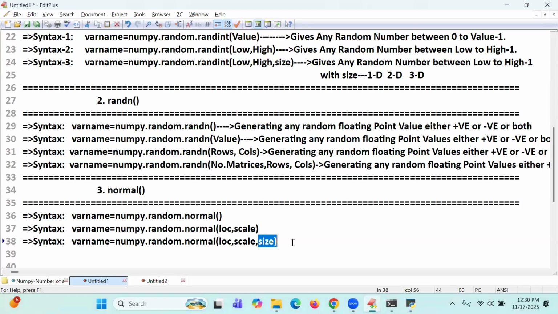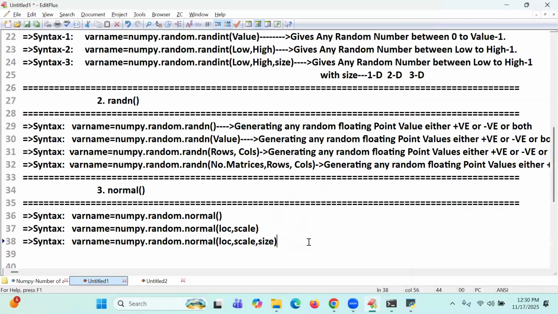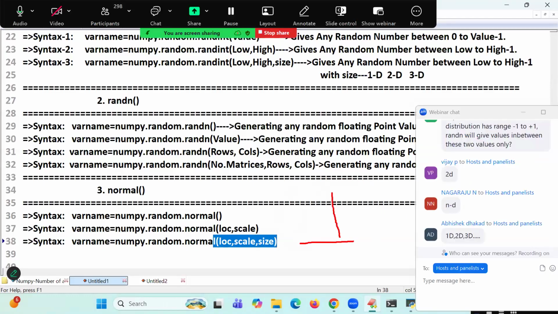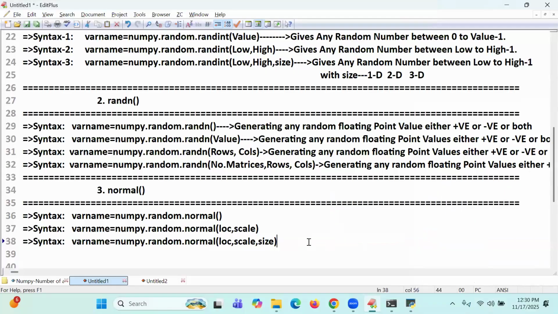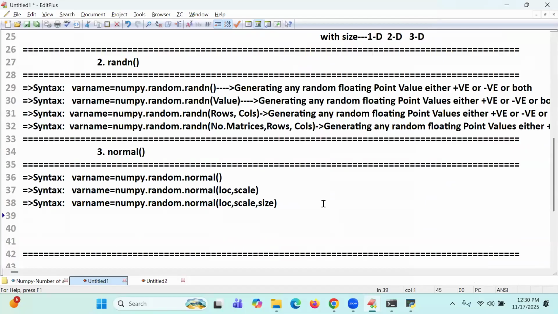All the students online, if you try to contact me at the end of it, if some doubts are there, I will clarify. Even in the middle, if you type it, your efforts are wasted. I'm not going to read it out because I need to focus on my explanation. At the end of the class, I'm going to clarify the doubts. Even your time you are wasting by yourself. So I'm not going to read that out either. Are you understanding this size now?